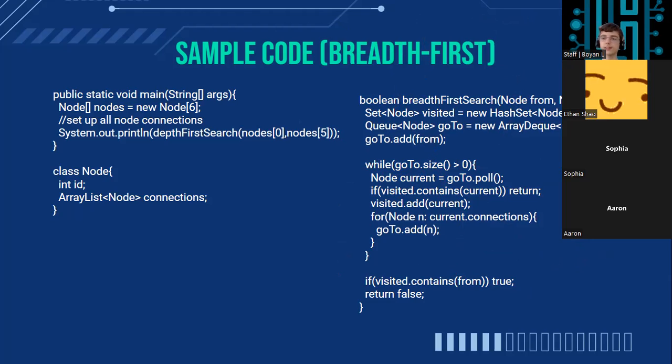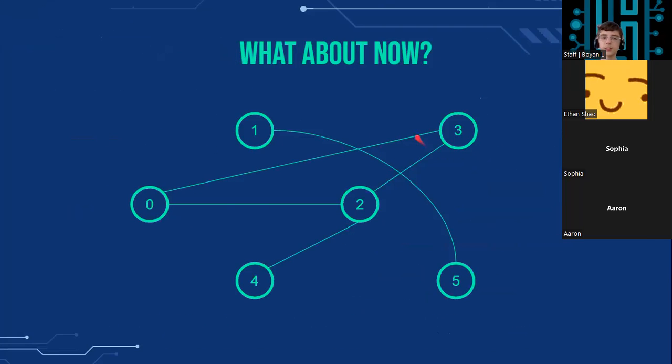What's going to happen is that after I branch out from node 0, let me go back to the graph. So after I branch out from node 0, I will add 2 and 3 to the queue of nodes that need to be checked. And after that, let's say I go to node 2, node 4 will also be added to the queue. But because in queues, the elements that are added last stay last.